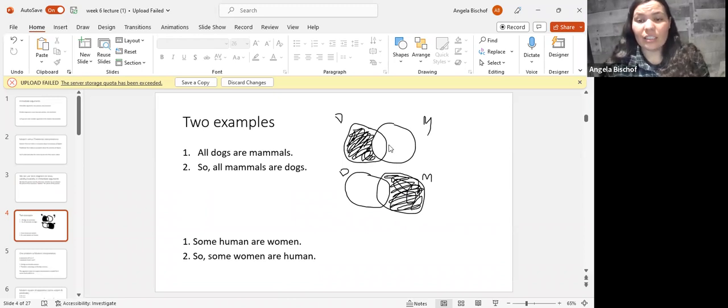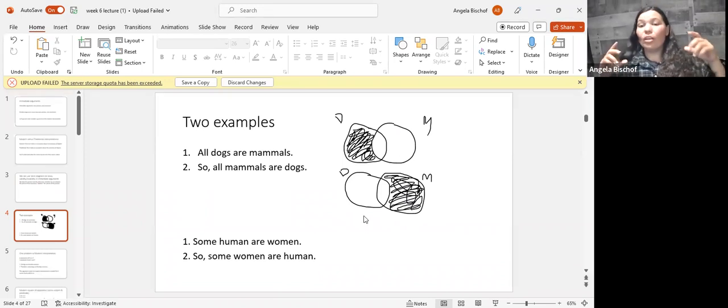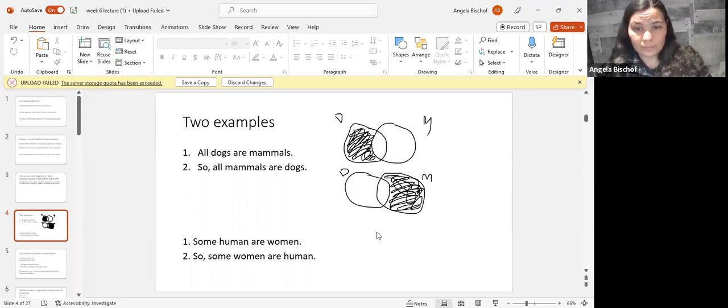The conclusion does not match the premise at all. And I don't want to say that for an argument to be valid, the premise and the conclusion have to look exactly the same, because in some cases they're not going to look the same. I will show you one of those arguments later on, I think near the end of this section. But let's look at this second argument.